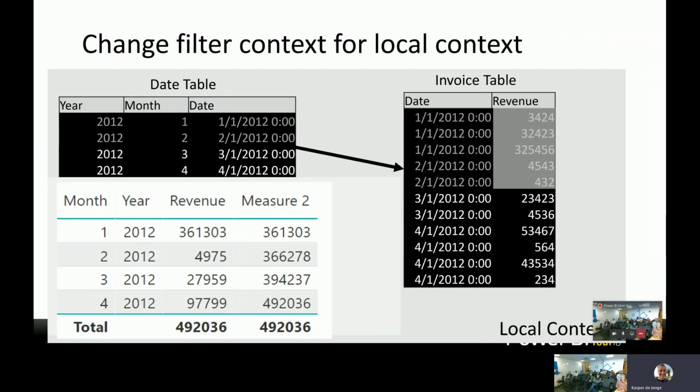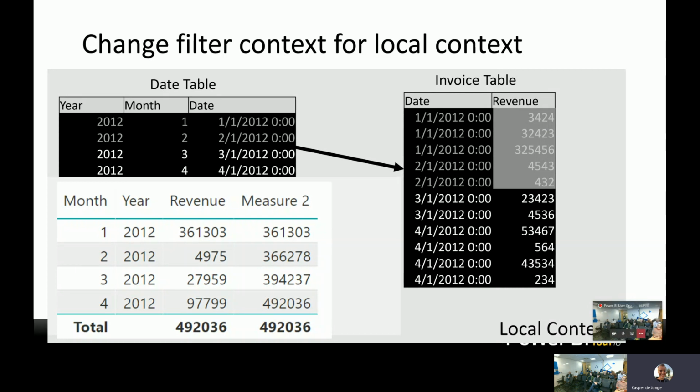So it does something like this. Now you can see it's running, it's adding values, running totals. The max date is getting its value from the month and year, but in the filter context we're saying, calculate over the entire invoice table based on what I told you. Instead of using that one month, I want the running sum. And again, we can now start playing with this filter context and use it to our advantage. This is just a short intro of what it can do.